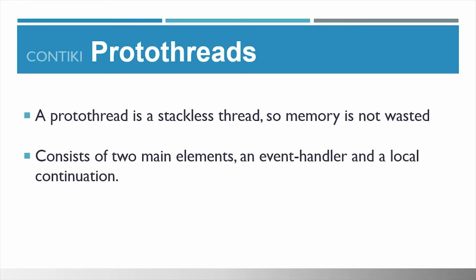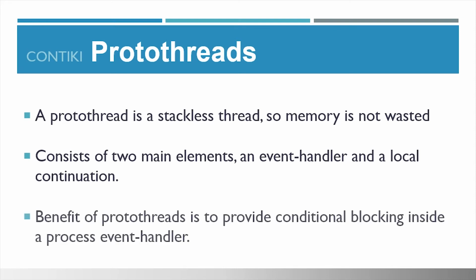The main benefit of using protothreads is to provide conditional blocking inside a process event handler. Traditionally, event handlers cannot block as they implement a run-to-completion mechanism. If an event handler did not return, it would prevent the scheduling of other processes. However, protothreads allow blocking operations within an event handler through the use of special protothread blocking operations. Some state machines normally found within an event-based application can be eliminated.